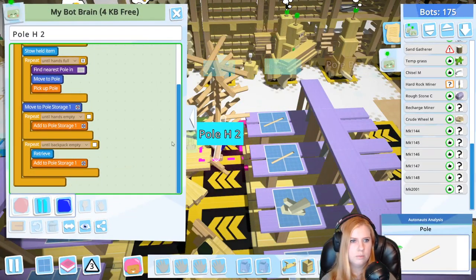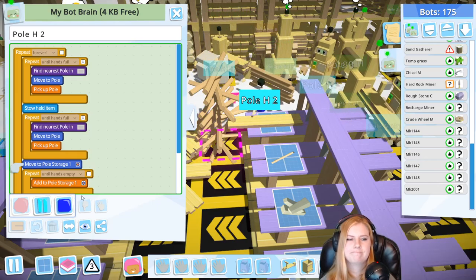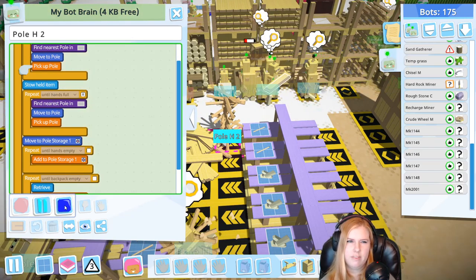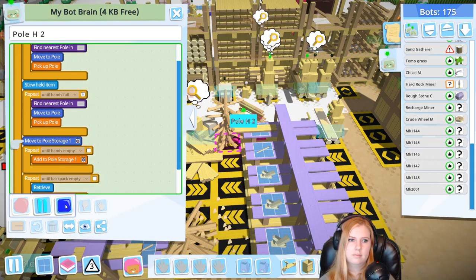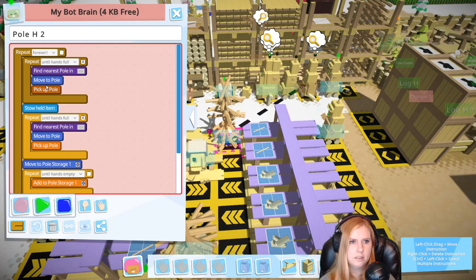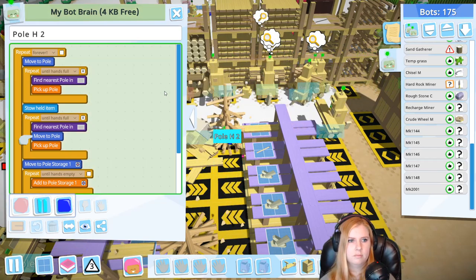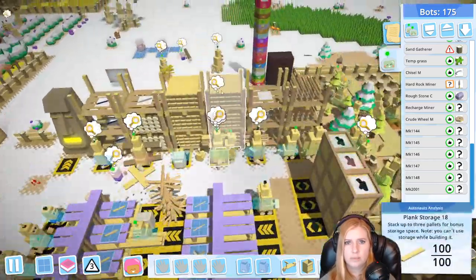So slow. Why are you so slow? Find Nair's pole. I think I can move that out of here and he'll be fast. I would like this to go, I think, here. I think that's okay. We'll see. Okay, so this is almost full.